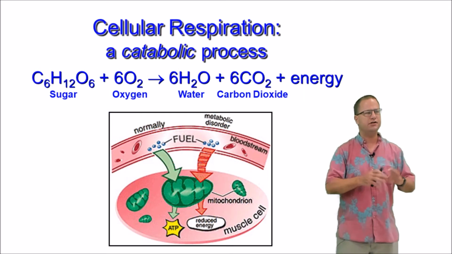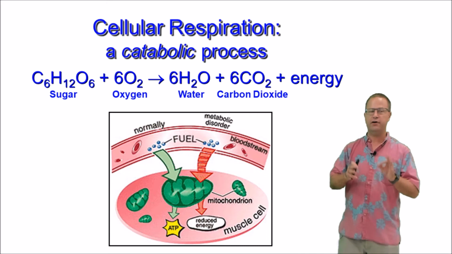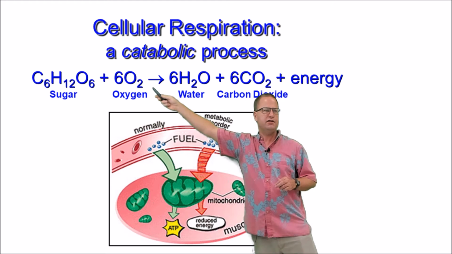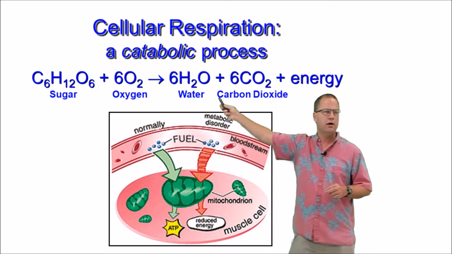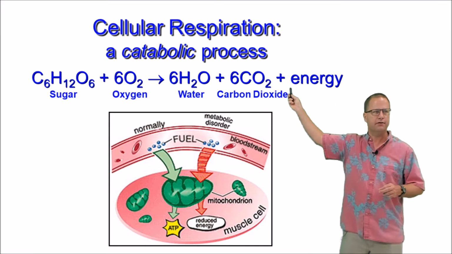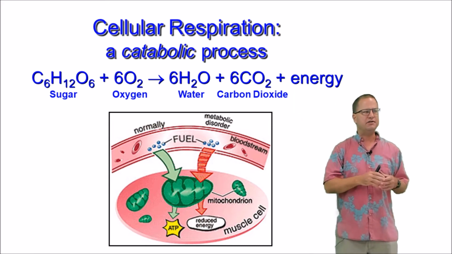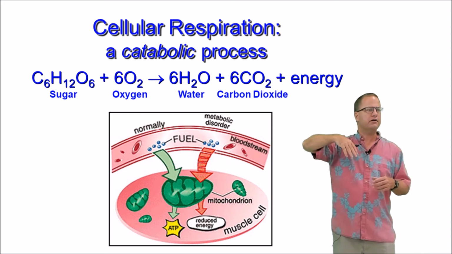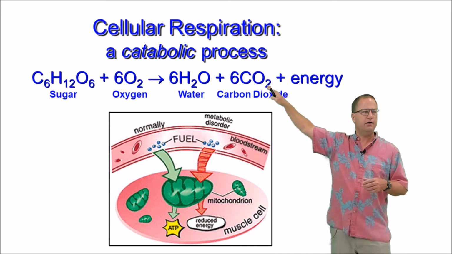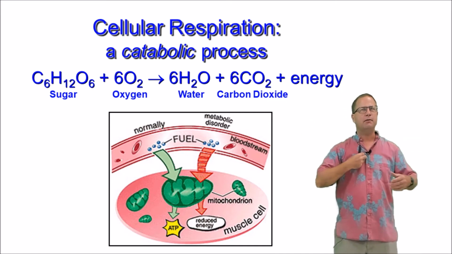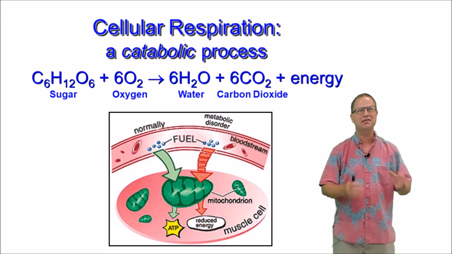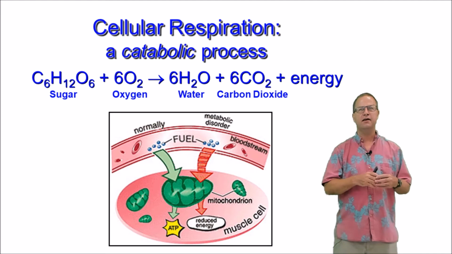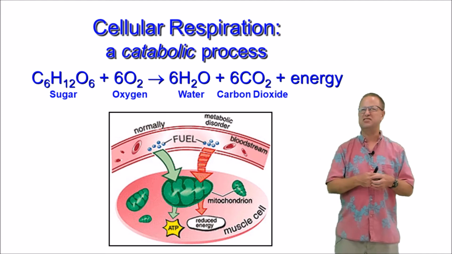So cellular respiration is an example of a catabolic process. We start out with a very large molecule up here, which is glucose, C6H12O6. We add some oxygen and it breaks down into smaller molecules, water plus carbon dioxide, plus the energy that's left over. So in this process, follow what happens to the carbons. On the left-hand side, you can see they're up there in the big sugar molecule, but where are the carbons in the right-hand side of the equation? They're up here in CO2. So every time you breathe out, what's coming out of your body, this carbon dioxide, those carbons just a few hours earlier were in the food that you ate, which is kind of gross when you think about it: you're breathing in other people's digested food.